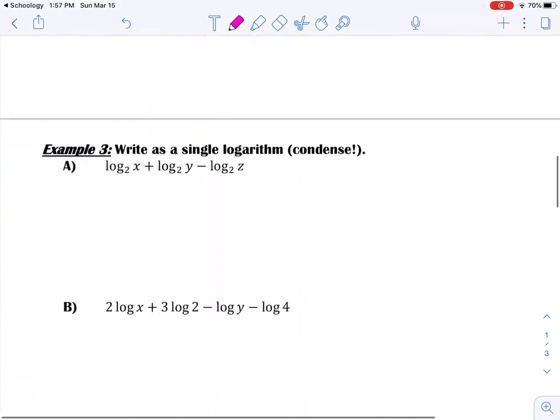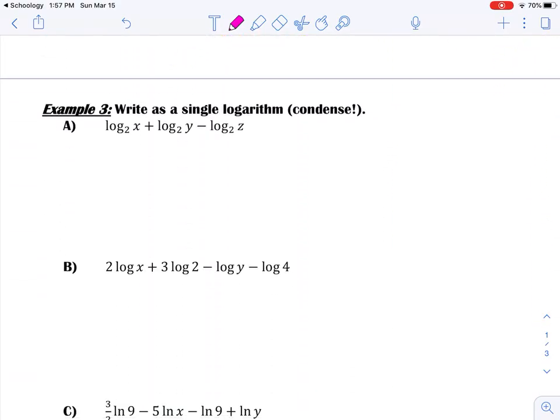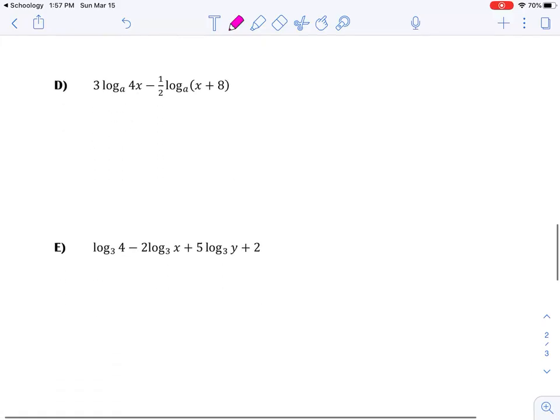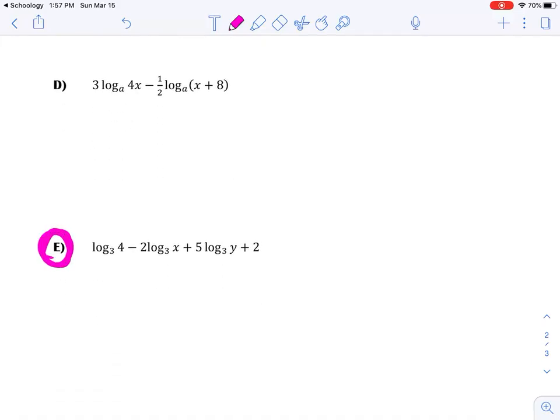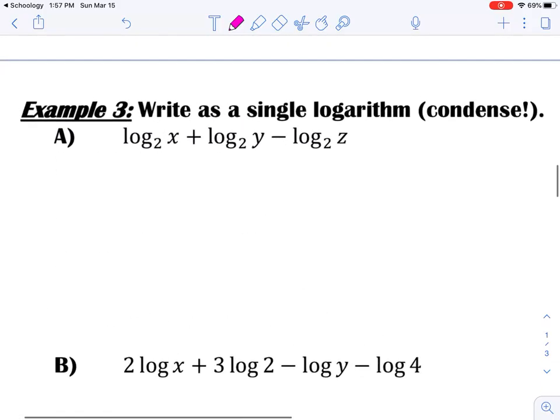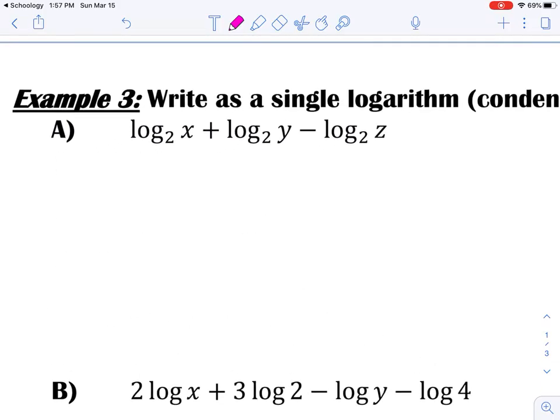And now finally, we're going to condense. We'll also do more practice on this tomorrow, just to make sure that we see it. If you are going through this pretty well tomorrow, there's only one that would challenge people that might be a little bit different. So this one right here, that's the most challenging one. I want to make sure everyone knows how to do that. Okay, so this is 3 logarithms. We want to make it a single logarithm, 1 logarithm.